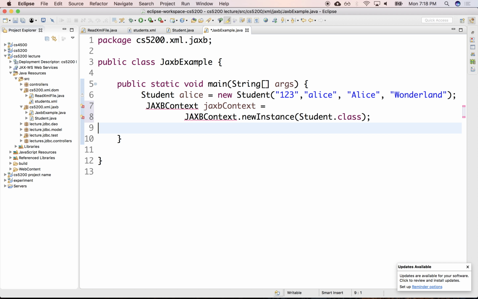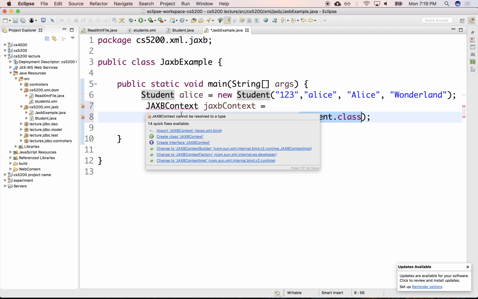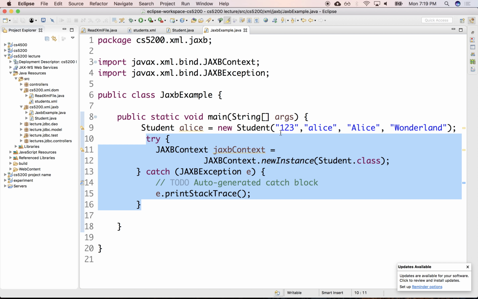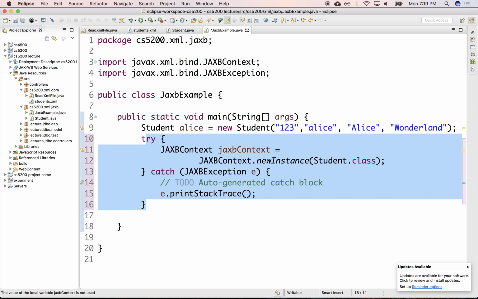For that, we're going to create a JAXBContext where we provide the student class as an argument so that it can read it and determine, oh, okay, you've annotated this as being the XML root. These are going to be the fields, and these are going to be the IDs and the attributes and the elements and whatnot. So it's going to parse it. We need to import it. Also, newInstance throws an exception, so let's surround it with a try catch and fix the indentation.